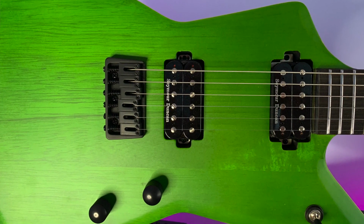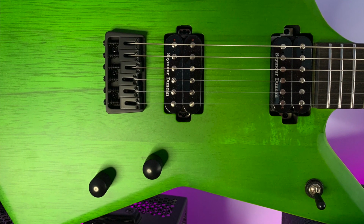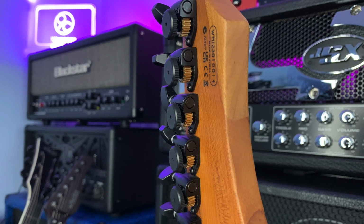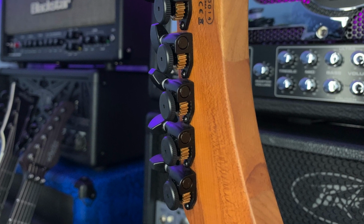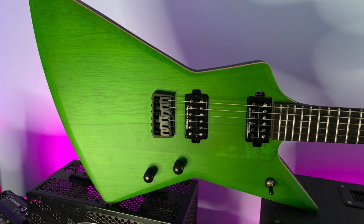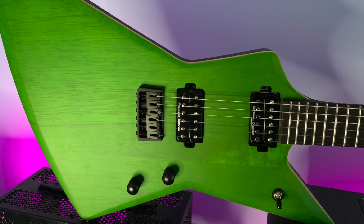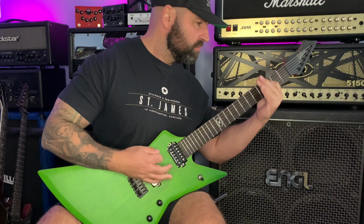Well, we talk about the locking tuners, guys. They are absolutely beautiful looking tuners and they stay in tune like an absolute dream. Really a big fan of these tuners that they've put on there. After extensive testing, we settled on a pair of USA Seymour Duncans for this beast, a ceramic distortion in the neck and an Alnico 5 Alternative 8 in the bridge, bringing a full spectrum of power and articulation. We've already talked about that.